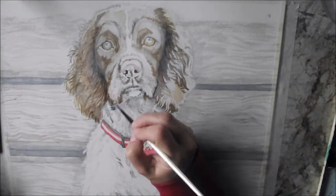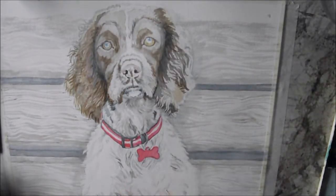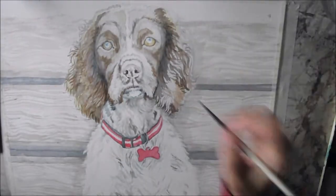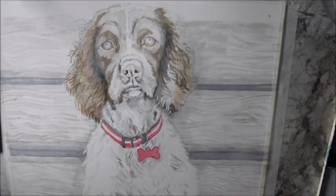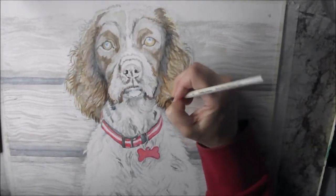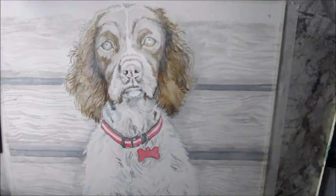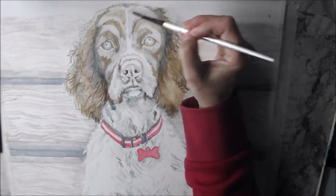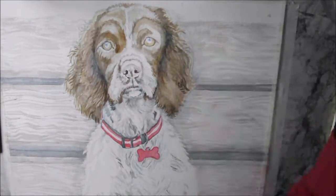Another place I put the purple neutrals — purple-toned neutrals versus the ultramarine blue or phthalo blue-toned neutrals — is the slats of the fence. As the sunlight is not getting into those slats, it's cooler back there. Against the fence where the sunlight is hitting, I'll use the dioxazine purple where the dog is putting a little bit of shadow on the fence to neutralize the color. And where the opposite side of the dog is against the fence, I'll use the blue again because the sunlight is not getting in that area.